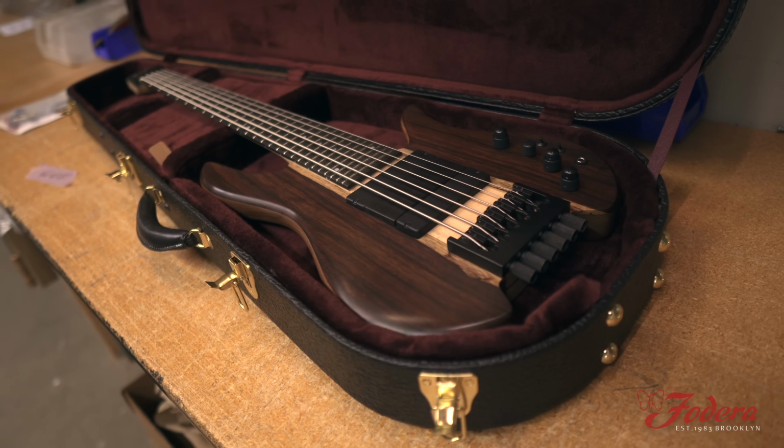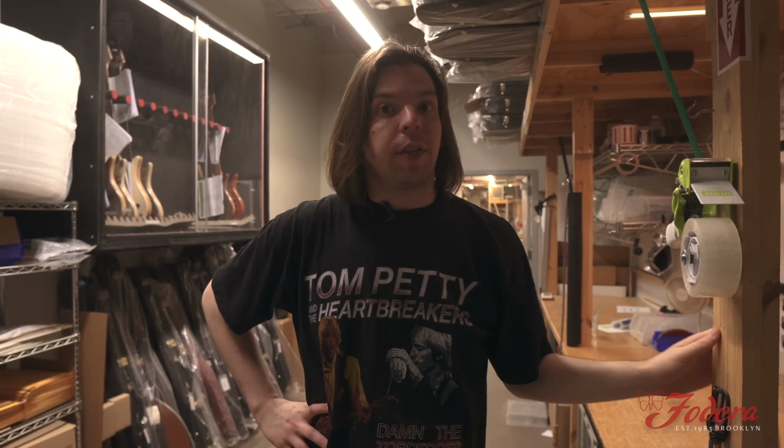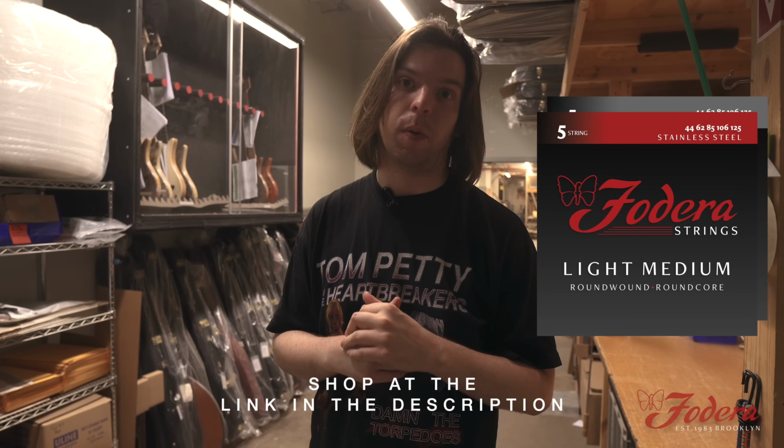As you guys probably know, we have a lot of different body styles for our instruments. We take the time to fit each instrument to the appropriate case, make sure it fits properly. Sometimes we have to modify them, but we make sure it has the proper support because they're going all over the world. I also handle all of our strings. As some of you probably know, maybe some of you don't, we have our own brand of compressed round wound strings in both nickel and stainless steel that are always available for purchase through our website. And that pretty much summarizes the bulk of our shipping process.